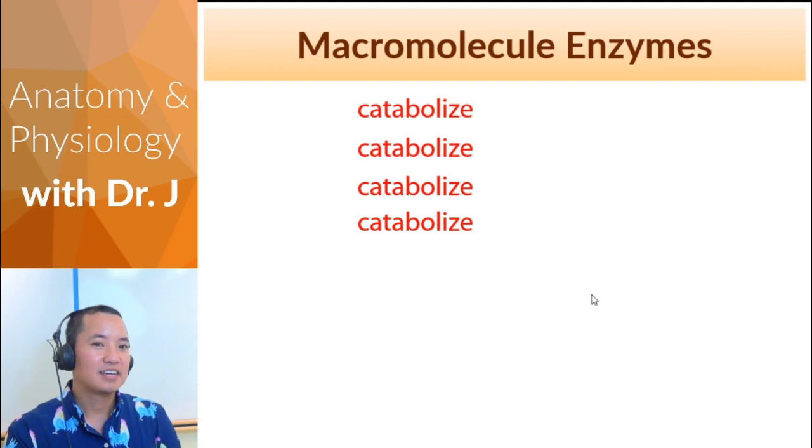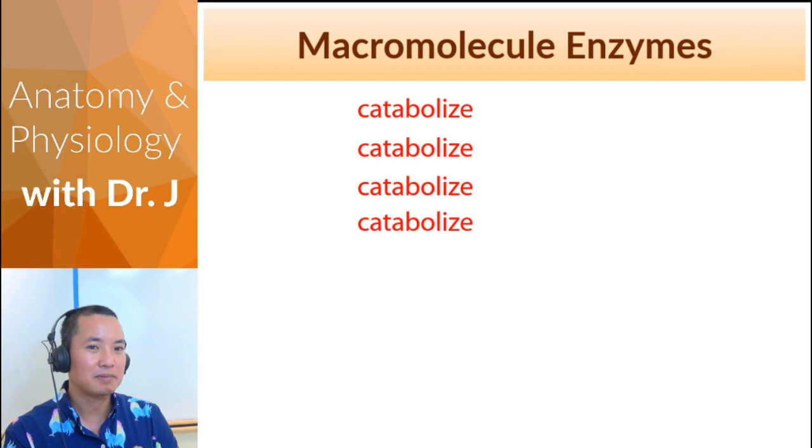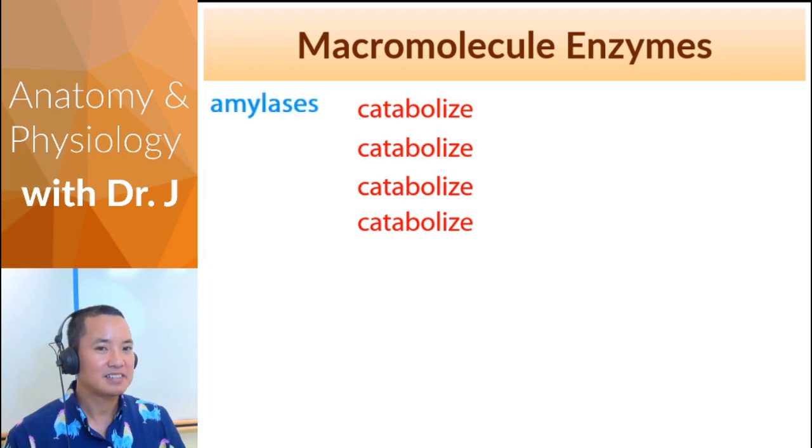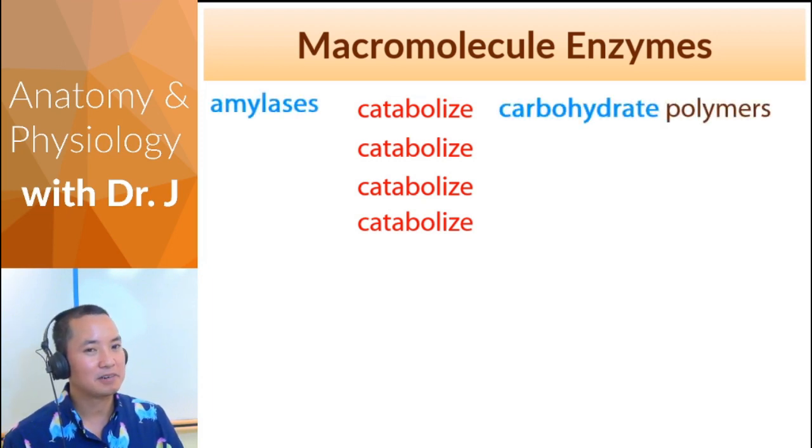So there are enzymes. Remember, enzymes are important for chemical digestion. You're chopping up all the food into smaller particles. Now you have these big molecules, but how do you convert them into something small that your cells can use for energy and to repair themselves or create new cells? Here we have amylases. Amylases catabolize carbohydrate polymers. You can remember amylose, that linear carbohydrate polysaccharide structure. And again, that ASE is a dead giveaway that the chemical is an enzyme.